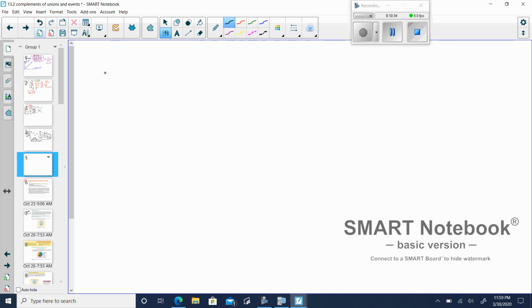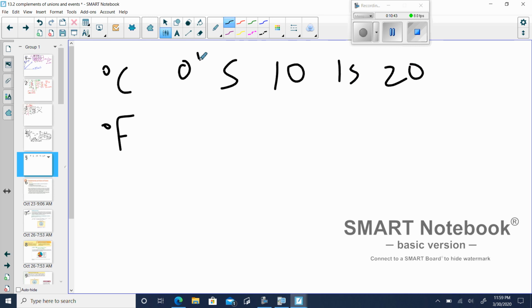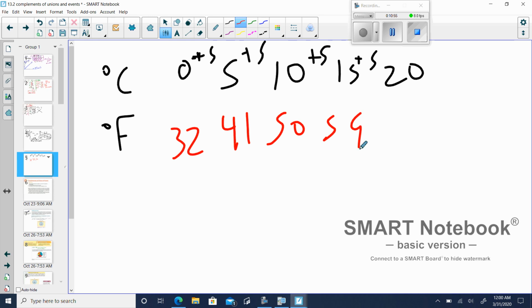We go to temperature, right? So we have degrees Celsius, degrees Fahrenheit. So degrees Celsius, we're going up by 5: 0, 5, 10, 15, and 20. And you see this in your lesson. They point this out. Now what's happening to Fahrenheit? 32, 41, 50, 59, 68. Ooh, look at that. Plus 9, plus 9, plus 9, plus 9. Well, it certainly seems like we have a linear relationship.